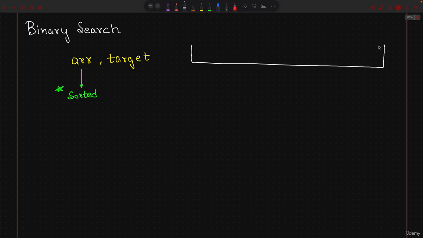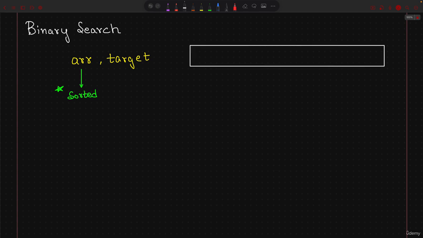Let's say we have been given this array. The elements are 10, 23, 35, 45, 50, 70, and say 85. Great. Now, say the target which I have to find is 50. The logic I use in binary search is to use this sorted property of my given input list. Because I know that this is sorted, I follow this particular approach.